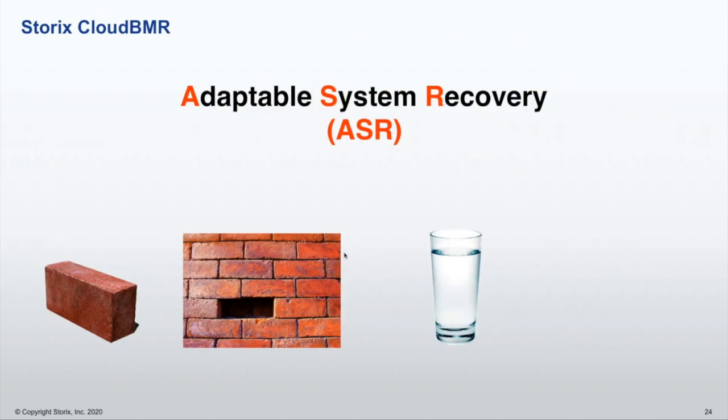But our process is not block-based. It's actually file-based. And we also capture the information about how the system was built. So at the time of recovery, we actually rebuild the system from scratch. We remake volume groups, logical volumes, file systems, mount them up, and restore your data back to it. It's much more fluid. While we're doing this rebuild, we can go in and retailor things. So if your storage environment is completely different or the hardware is completely different, that's not a problem. Let's say on-prem you've got physical systems, and you can restore them to virtual machines in the cloud. You have that capability. Or on-prem you're on Power 7, but we've got Power 8 in the cloud, or however you need to make those changes. It's possible with our adaptable system recovery process.